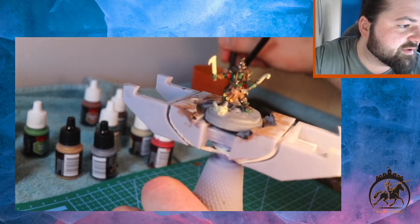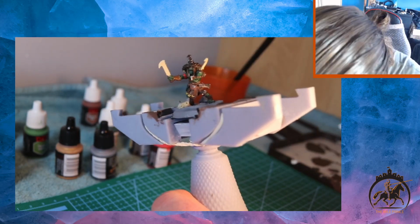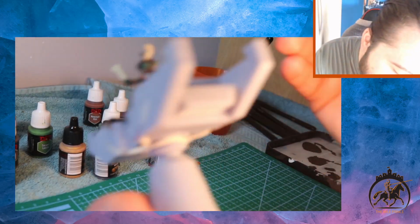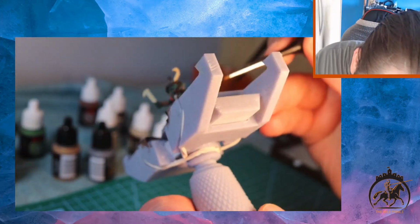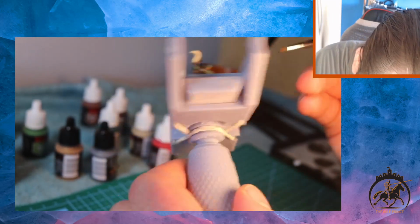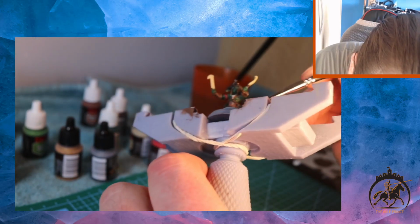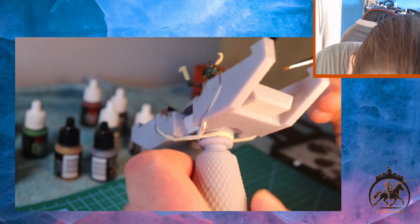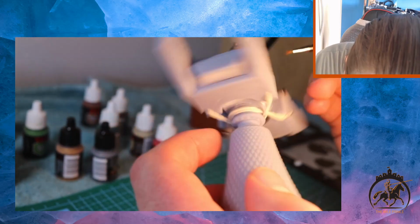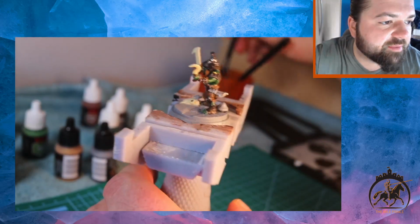I can see a few areas of colour that we've missed, like just under the buckle of the ankle piece, where we're going to need some of this darker brown. Oh, this is so hard to see sometimes, exactly where you're trying to put the paint. So there, we've made a bit of a misstep and painted over the skin. But as I've said, once it's dried, we'll go over it with green and the job will be a good one.